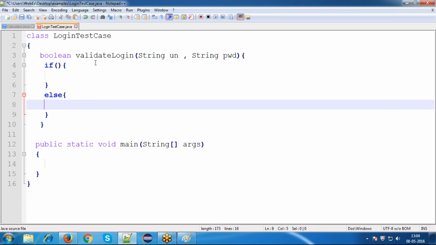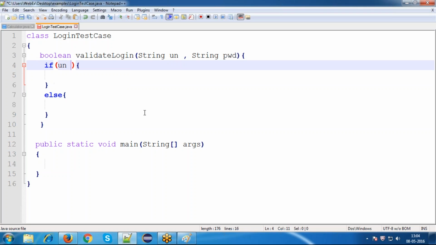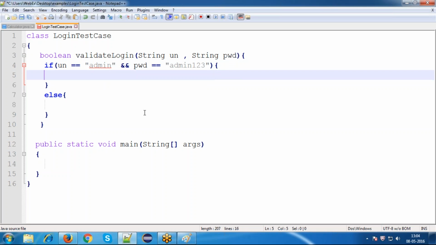Okay. So what is my check? If username equals admin and password equals admin123, then I just mention return true.